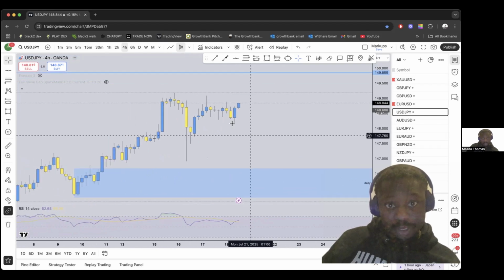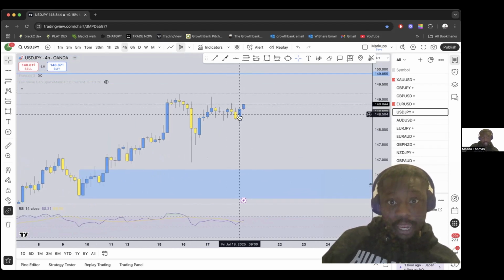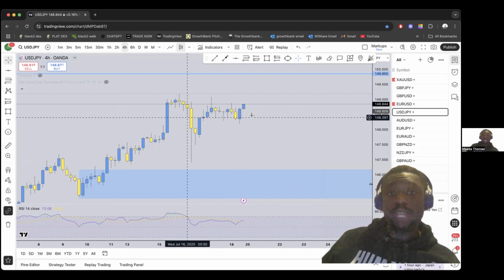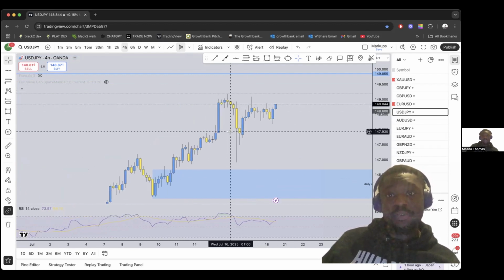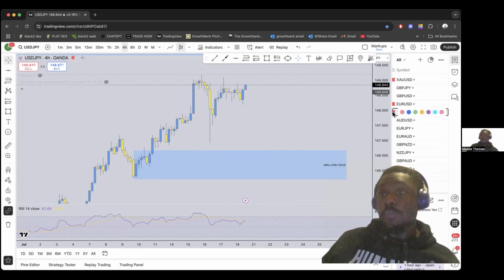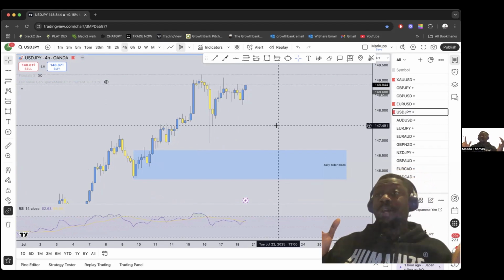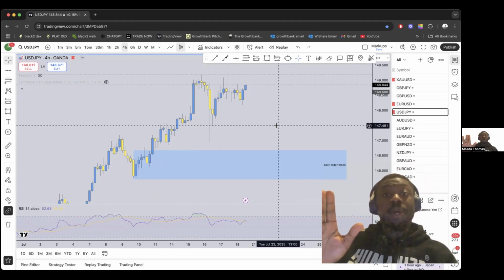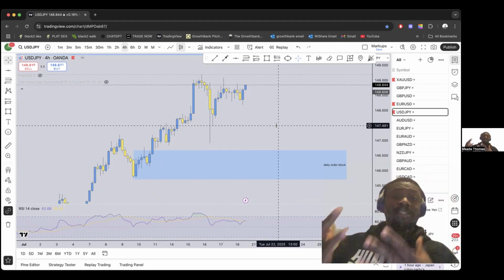Again, this is 4 hours, so this is 4, 8, 12, 16, 20. This is almost 2 days' worth of consolidation, right? So again, we don't really see anything, but we are going to be expecting markets to come down here. So we're going to eyeball this for USD JPY. And again, this is an easy strategy to help you understand where you're at in the market and what to look for before you enter your trade idea.